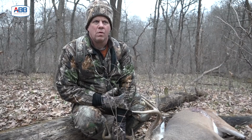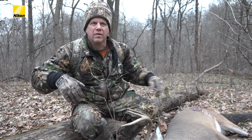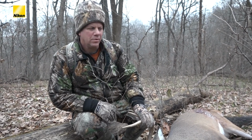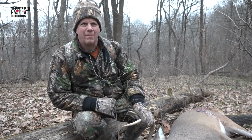Oh, what a good feeling. We finally found him. We got out here this morning, and even in the daylight we couldn't find any blood trail. What we're figuring is because of the shot angle hitting him a little higher from being in the tree stand, and the arrow not being a full pass through is why we couldn't get no blood trail. So we definitely made the right call by backing out last night.